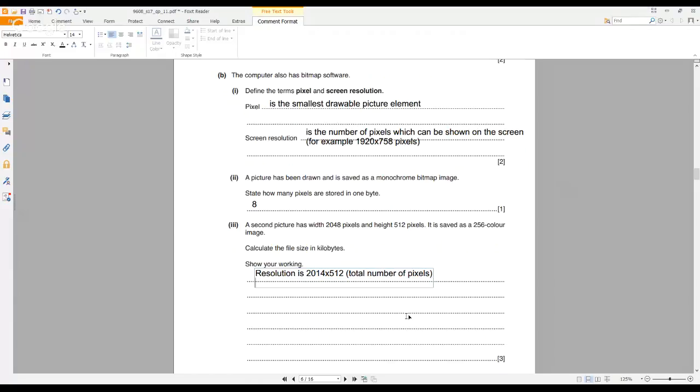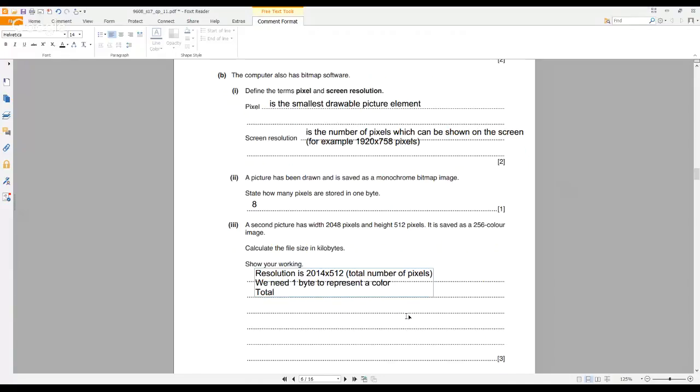So how many bytes do we need? Because we want to represent 256 colors, that means that we need 8 bits to represent this. So we need 1 byte to represent a color, right?